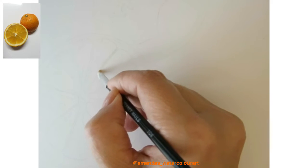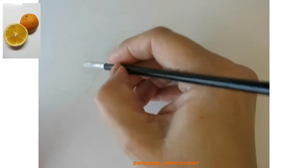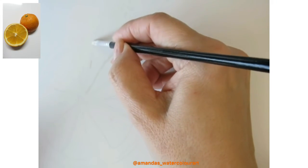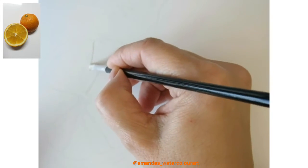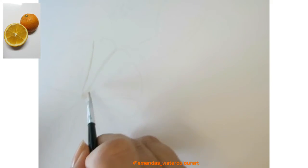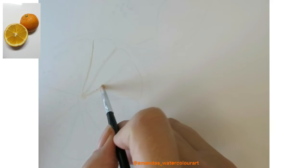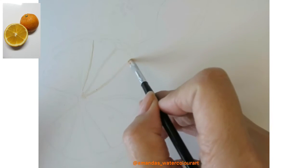So I'm using an old brush with masking fluid. You can use any brand you prefer. I just happen to have this brand, which I found at the local art store, and it does the same thing. So with the old brush, you can definitely get away by just painting it on. I'm going to add it quite thick. And you'll see I'll just paint it on every little section that we want to keep white.